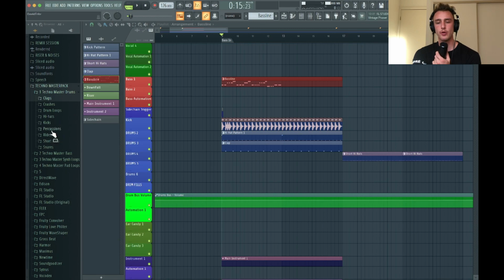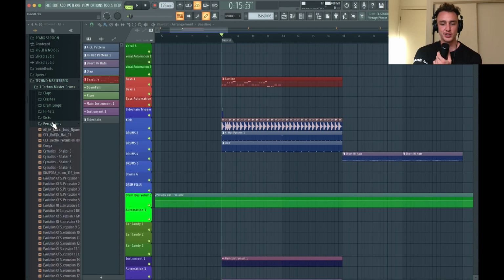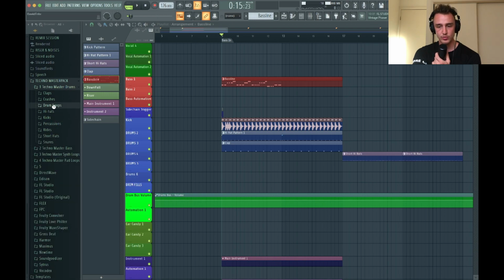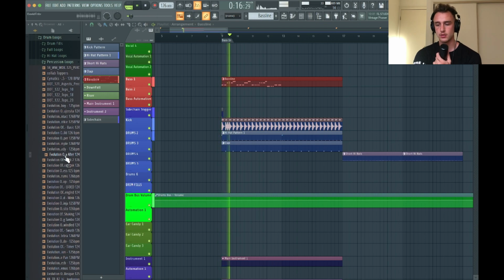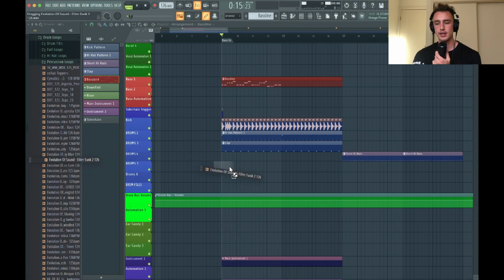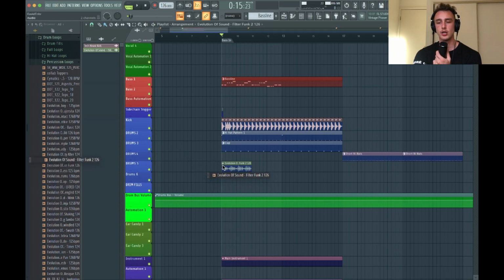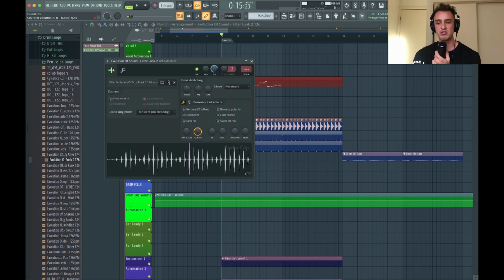I'm gonna just go on one of the loops. And there's nothing wrong with using loops. Sometimes I just go on a percussion loop, on the drum loops. And I have a few percussion loops here. And then I just try different things. And as we're producing live here, nothing is planned. So I'm just doing what I feel sounds the best for me. I'm assigning it already to channel 10, for example.